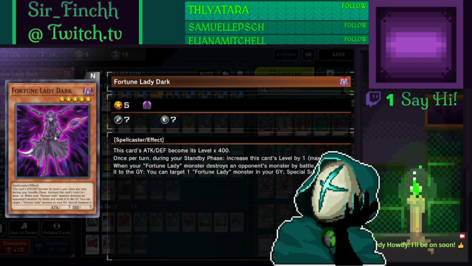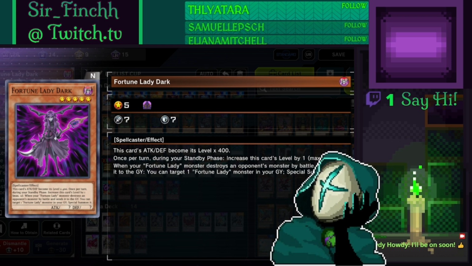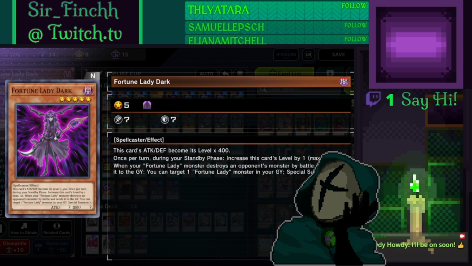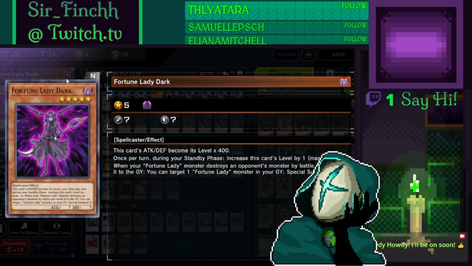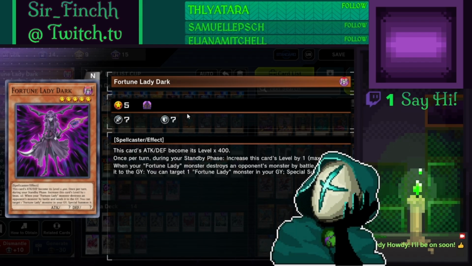Fortune Lady Dark. Attack and defense, it's level times 400. It has 5 levels, so that means across the board, it has 2,000 attack and defense. Finally! Hallelujah! We have a Fortune Lady that out the gate has decent attack and defense. And it's a level 5. So, kind of a pain in the ass to bring out.